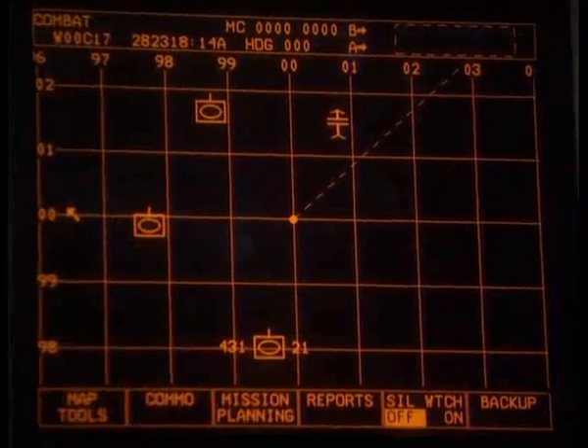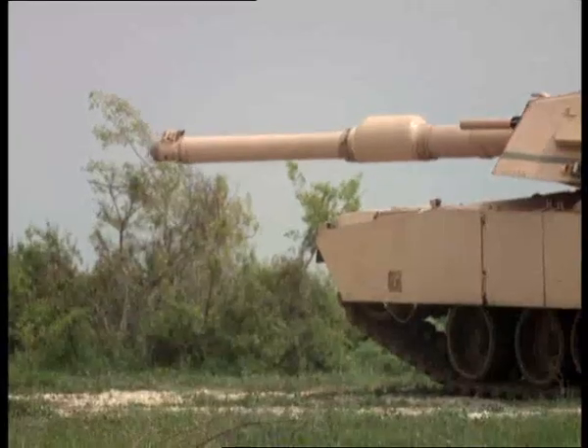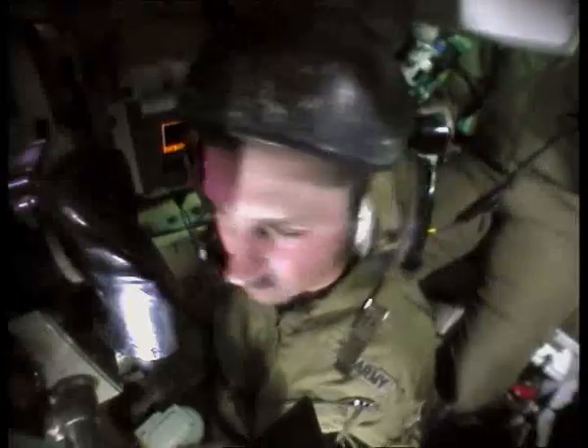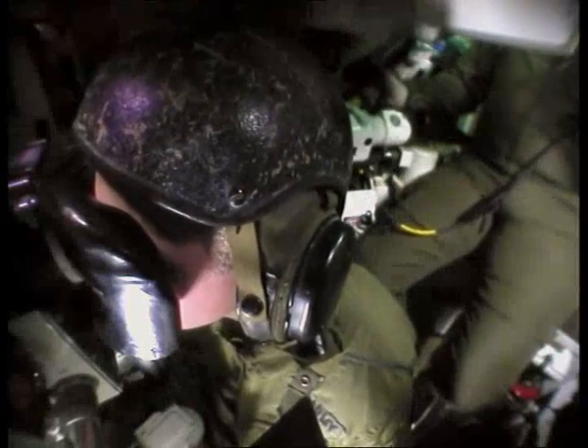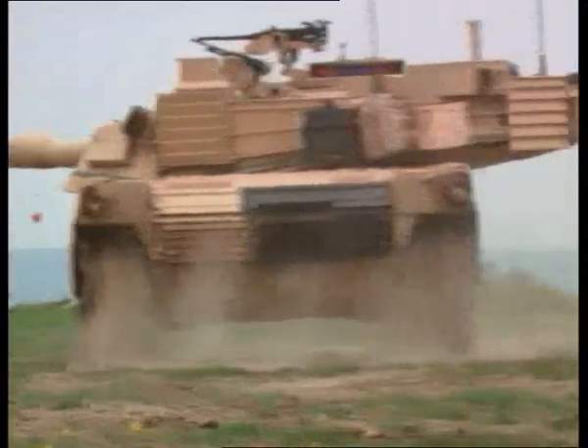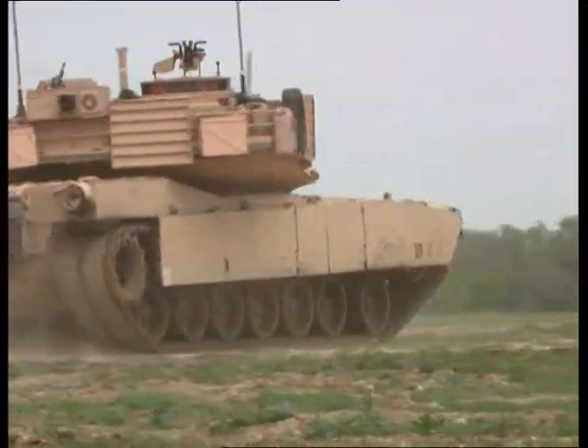The tank is fitted with a laser rangefinder, which detects the target's position. Then the onboard computer determines the correct elevation and angle of the gun. This gives the crew a fearsomely efficient first-round kill rate. They can hit up to six targets in a minute, as far as two and a half miles away. This tank is dangerous. It's got no conscience whatsoever. It don't care what it kills. It's made to kill, and that's where we use it. We don't take this tank lightly one bit. Anybody on the other side shouldn't either.